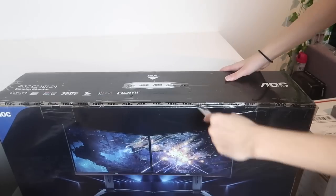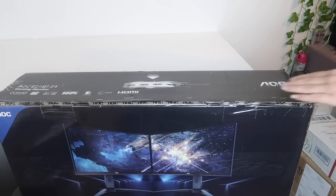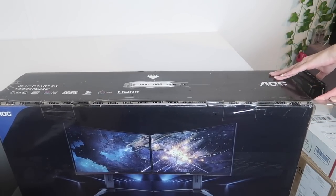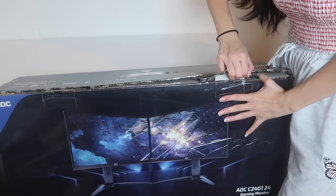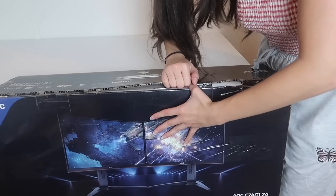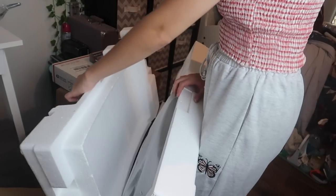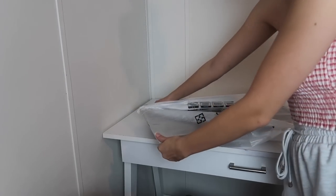So the first thing that I unboxed was my AOC C24 G1, the 24-inch curved monitor. As you can see, I kind of struggled to get just the main package open. And honestly, I struggled a lot throughout this whole video, as you'll see. So yeah, after countless minutes of me trying to open the damn box, I get it open. I pull it apart. I'm so excited. I'm like, yay, that took forever. Here it is. I set it up.